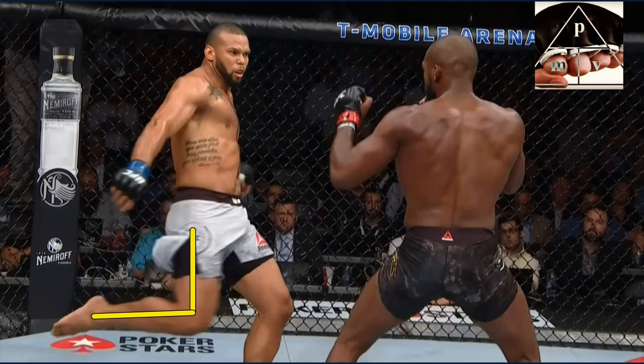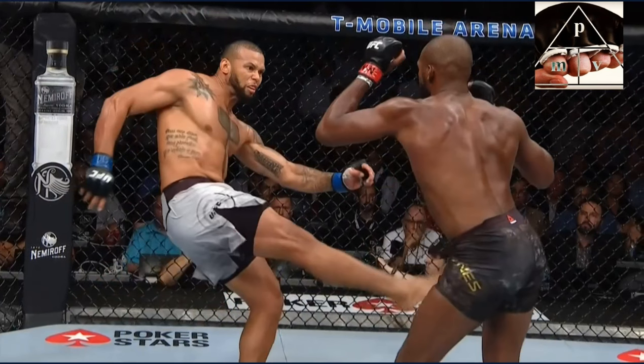But as far as leg kicks go, I would be confident enough to say that there are better alternatives than using this version. And he pays a huge price for that — that's the main reason for this video: what are the factors that caused him to totally blow out his knee? The hips are pulled backwards and kept backwards in a half-hip motion, and he keeps his kicking leg at about a 90-degree angle, meaning there's going to be a tremendous extension from that knee towards Jon Jones's leg as he kicks.